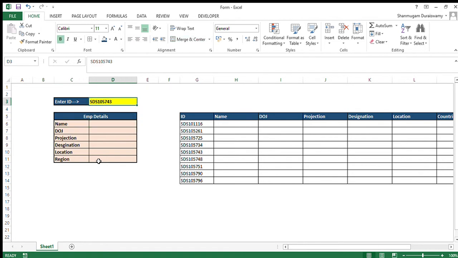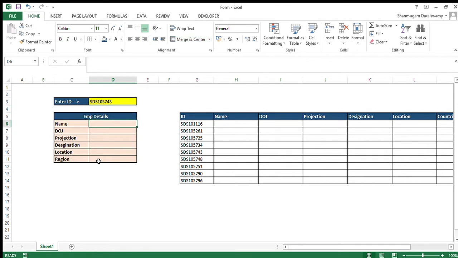Always remember in VLOOKUP, you have to take the unique value, be it name or ID, and keep that as a reference, and extract the remaining details of the employee or customer. Here in this master, the employee ID is unique, so you can keep that as a reference and pull out the remaining details.